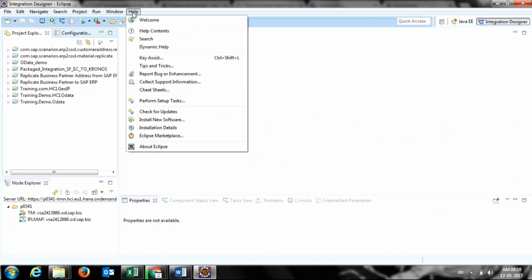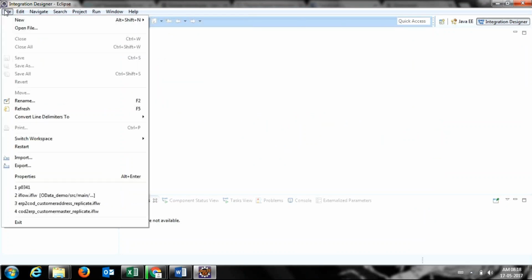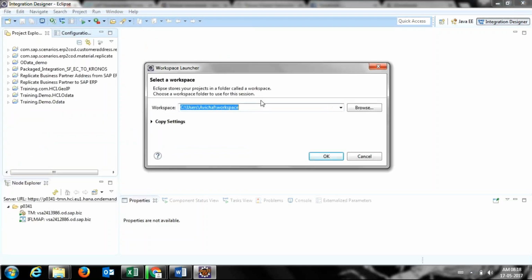So once you are there, open into a new workspace so that everything is understandable.